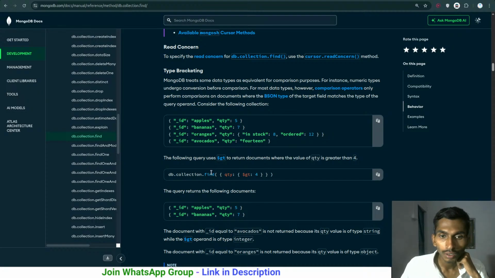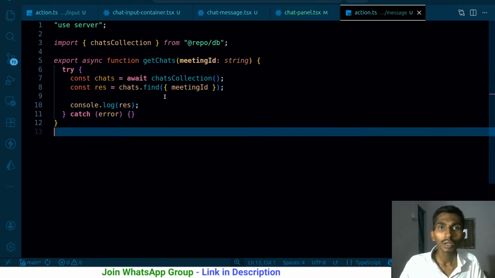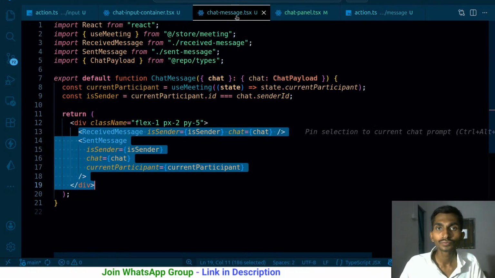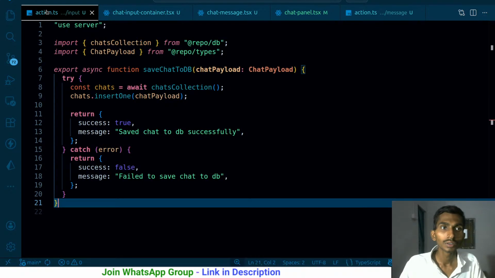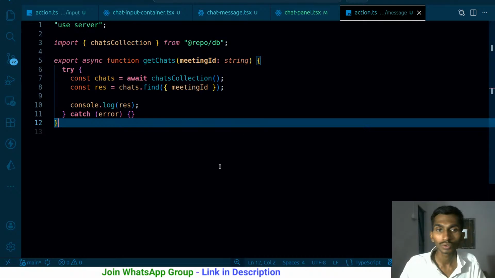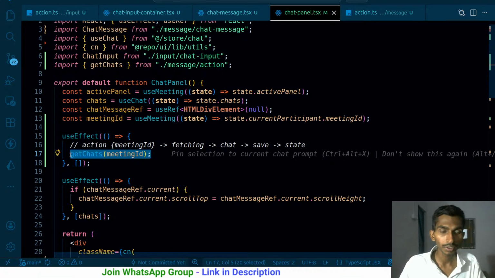so find, the query returns the following documents. So query this collection dot find returns the documents. I'm not getting the documents over here, that simply means I need to await it. Alrighty, so as far as awaiting is concerned, the action is already here, chat panel is here, and this needs to be awaited.